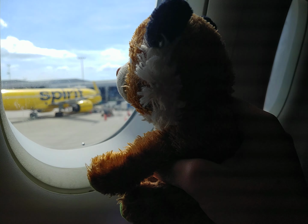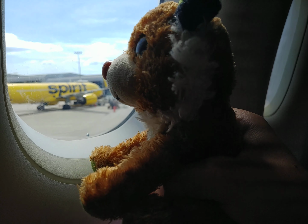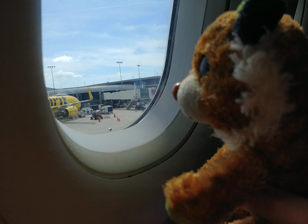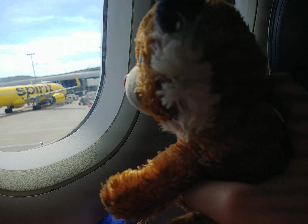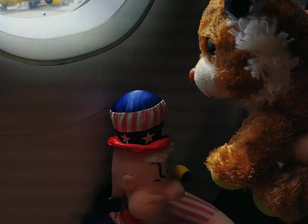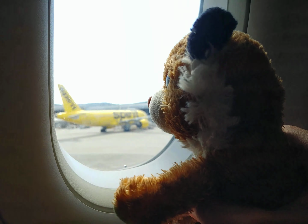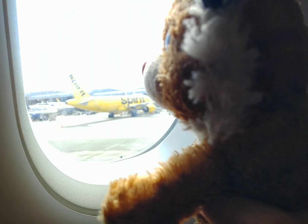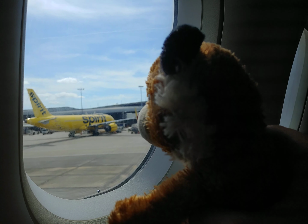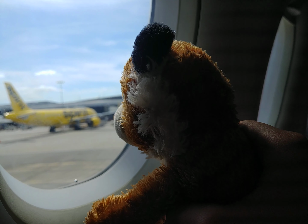When exiting the aircraft, pull down on the red tab at the bottom of the vest to inflate. The vest can also be inflated by blowing into the tube located at shoulder level. Remember, do not inflate your vest until you exit the aircraft. The sides of the front and back exit doors can be detached and used as rafts. There is also a remote life raft located in the overhead compartments near the aft exit doors. Federal aviation regulations require compliance with flight information signs, posted placards, and crew member instructions, including the seatbelt and no smoking signs. All Spirit Airlines flights are non-smoking.